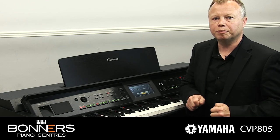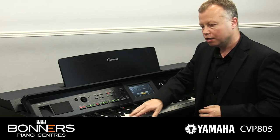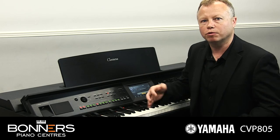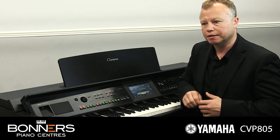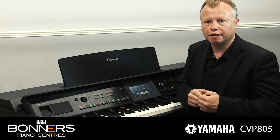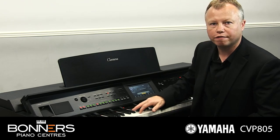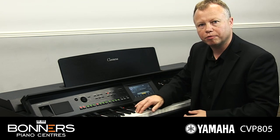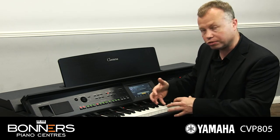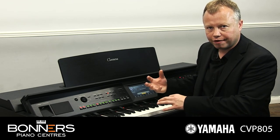So when choosing a digital piano, the sound is really only half of it, because it's also very important to ensure that you're very happy with the feel of the keyboard, or as we call it, the keyboard action of the piano that you're choosing. The CVP805 is fitted with Yamaha's Grand Touch keyboard. It's got wood and white keys. It's got synthetic ebony and synthetic ivory for the keys, so your fingers don't slip when you're playing. And I must say, it's a really nice piano keyboard to play. And certainly the way it connects with the piano sounds is very nice.